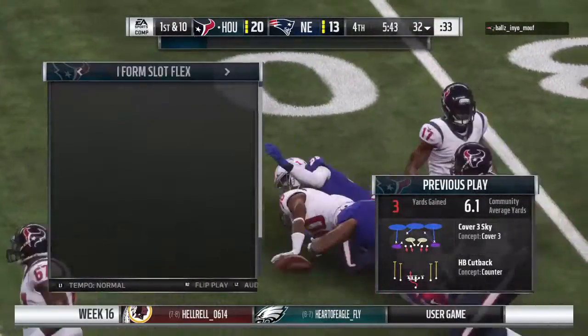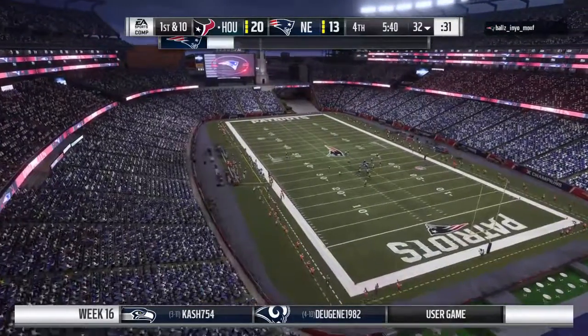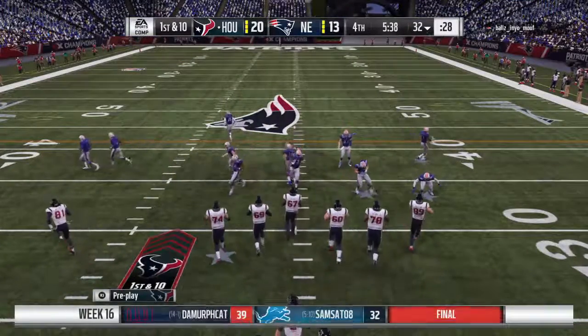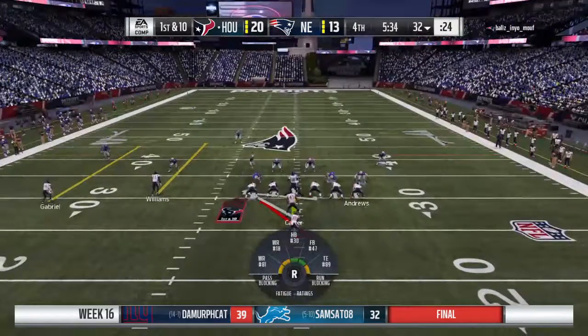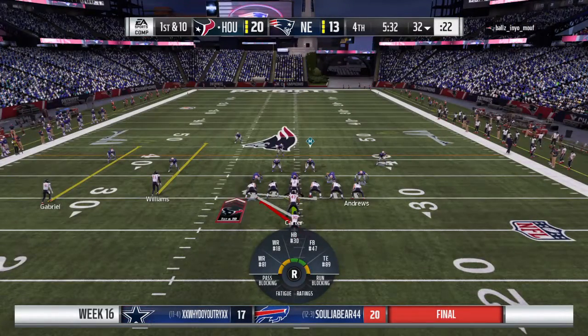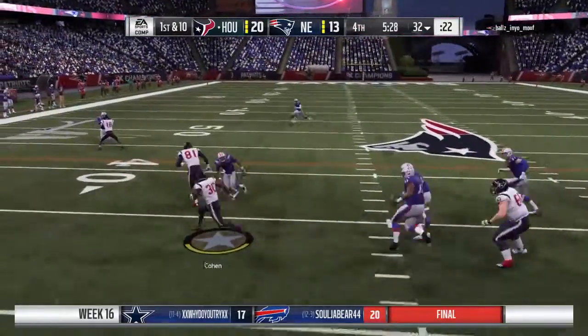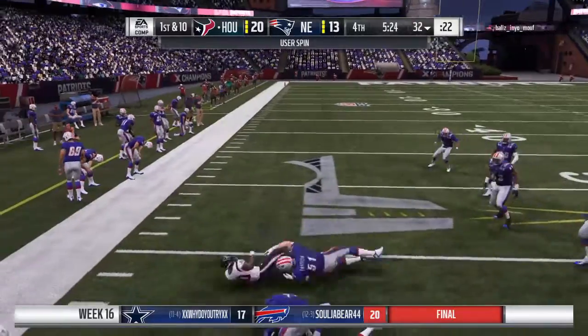Well, it is our business to analyze what we saw out there, and on that play, I saw a defense staying in base, not taking a chance, not blitzing in a situation where they absolutely need the football back. That's either a case of overthinking it or not thinking it through. If you do blitz, do you have to be careful about where you're coming from, or are you just coming from all angles? You have to be careful about where you're coming from, obviously, but at this stage, you have to take a few chances as well.